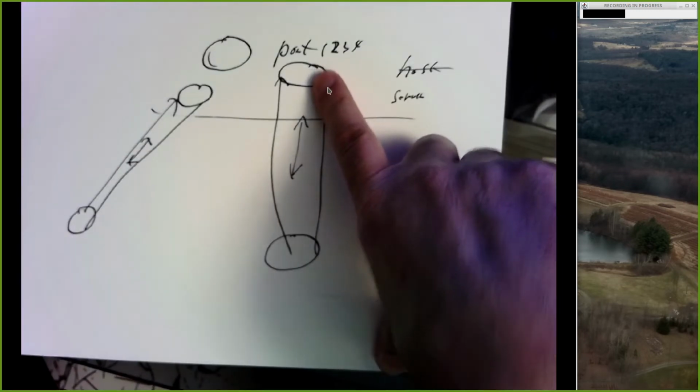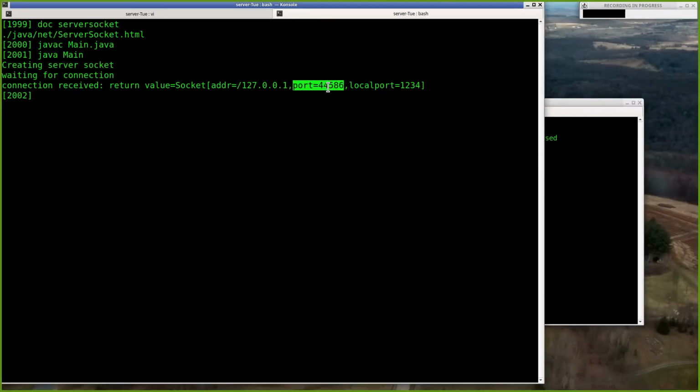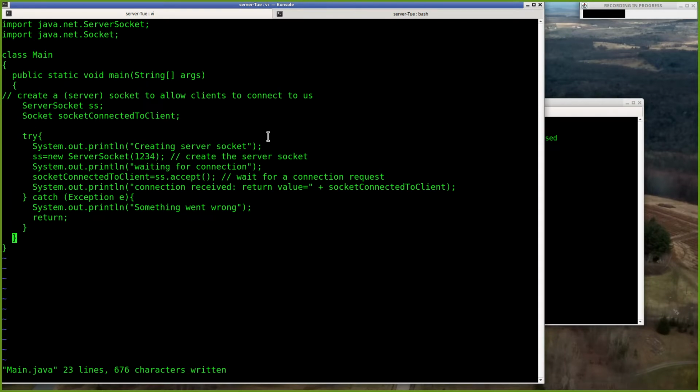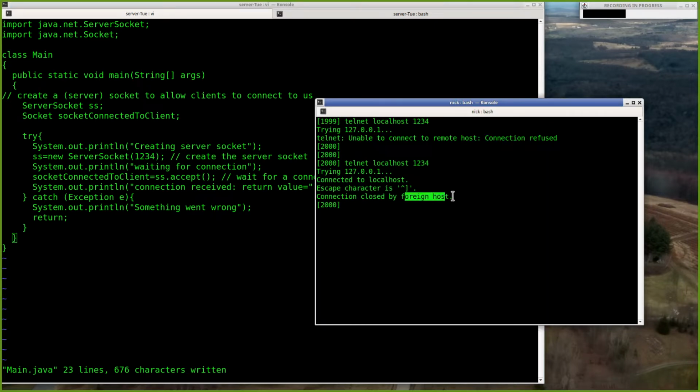And the local port number that was connected to is, guess what, 1234. Right, because that's the address we bound to the server socket. And then we fell off the end of the earth, and when our Java program exited, those sockets got closed, and so our telnet client said, foreign host closed the connection, and it exited.